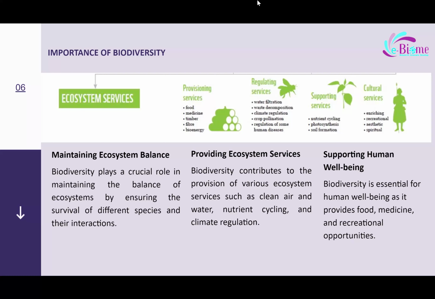And then we also have climate regulation, as I indicated earlier with the case of plants, which absorb carbon dioxide. So we know that carbon dioxide is a greenhouse gas. So if it is absorbed from the atmosphere, it reduces the potential of global warming within the Earth's systems. So biodiversity, in a sense, is important in regulating climate change.